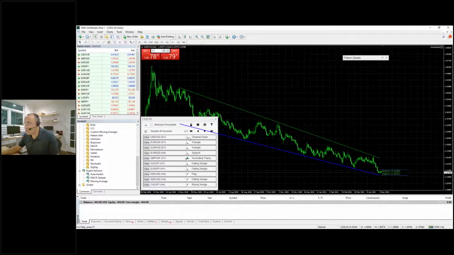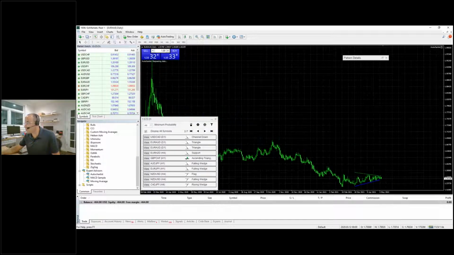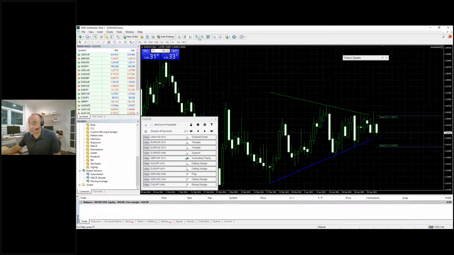You can see this gray arrow means that the price is still within some kind of trend, right? It hasn't yet done a breakout. So here is one, let me zoom in. Here's one on, what did I click on? Euro Ord daily. Again, no breakout yet. Still a compression pattern coming in between support and resistance.